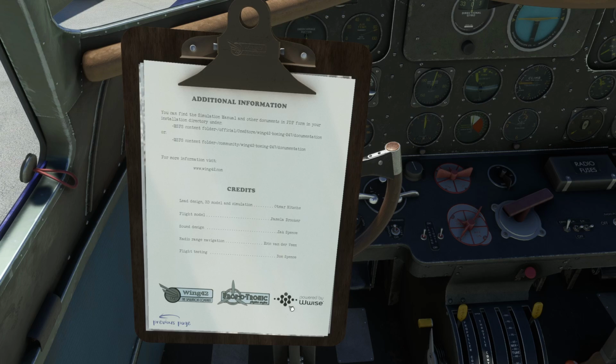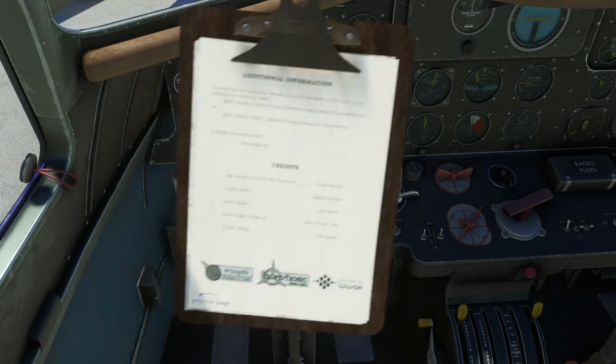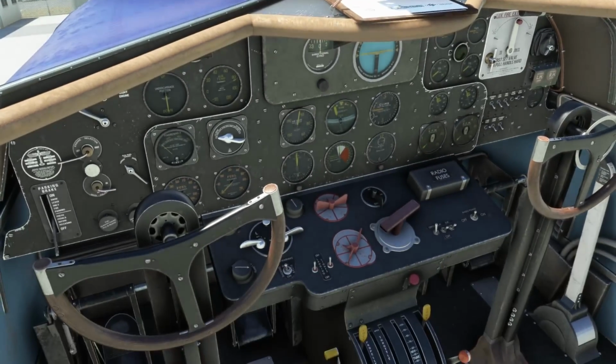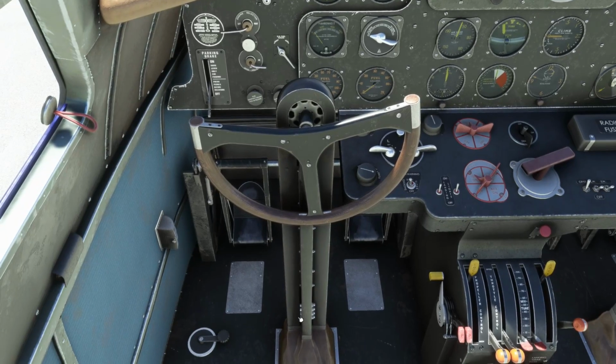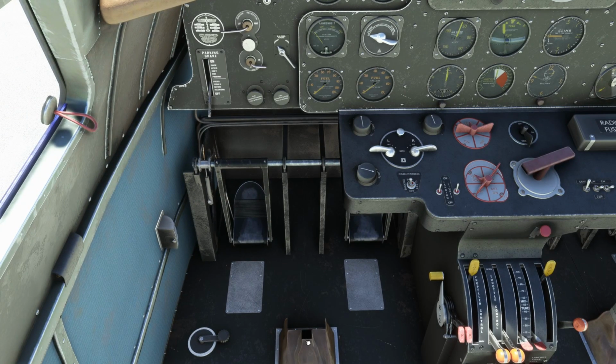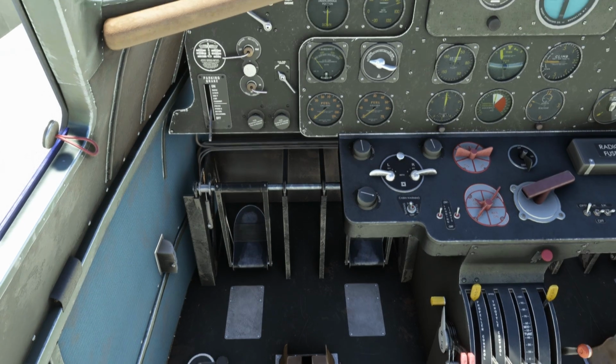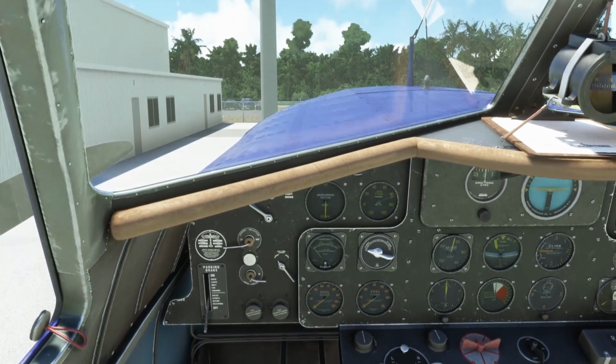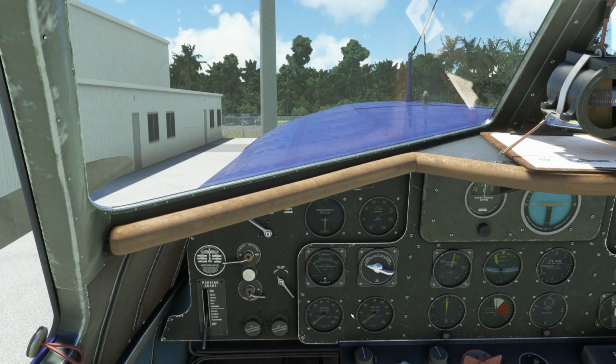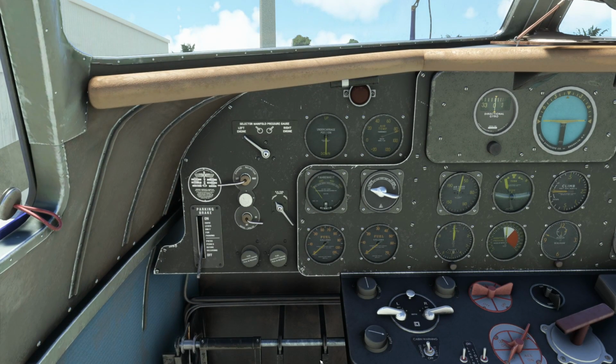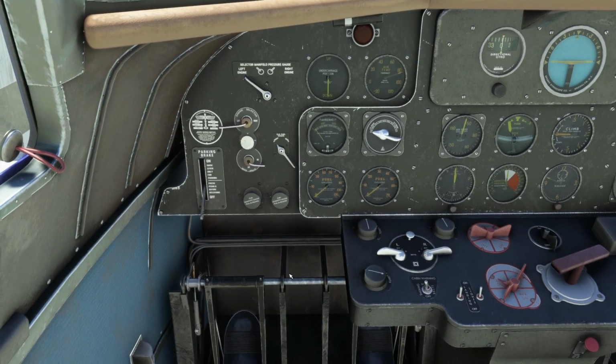And then some additional information, with the credits, giving kudos to those who have developed this fantastic aircraft. And it really is. And guys, it's only $20. I was really blown away by the price. I'll be honest, I think I'm just as skeptical as many. When you see low cost aircraft like this, it makes you go, well, why is it so cheap, in comparison to some of the higher fidelity aircraft where you see $60, $70, $80, right? But I'm really appreciative of this aircraft so far.